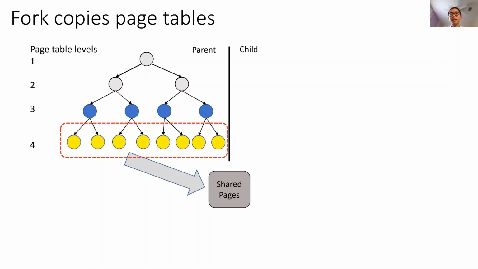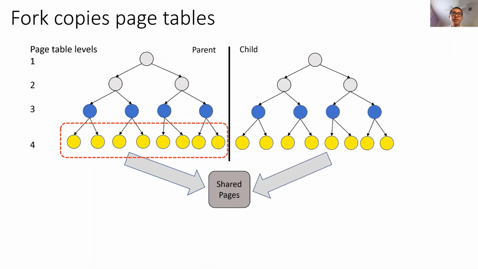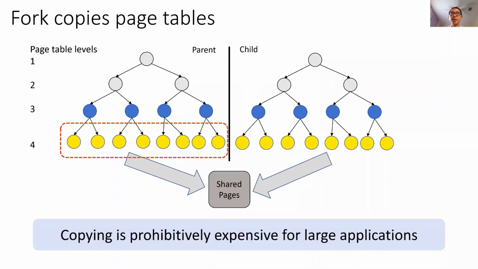This might be fine when applications only use a little bit of memory, like shells. But as memory gets large, the tree will get fat, especially on the 4th level, or what we call the last level. This makes copying the entire paging tree prohibitively expensive. Copying page tables will progressively get slower and dominate the cost of fork. In fact, the cost will be linear to the size of allocated memory.